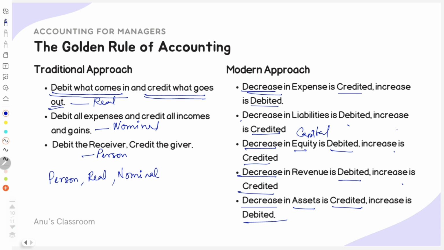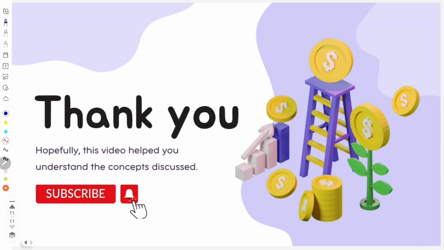So these were the rules of debit and credit. We will have more videos coming up where we will be applying these rules. I had earlier uploaded another video where we did a lot of exercises on how we can think about the transaction, identify the accounts involved, whether each is increasing or decreasing, and apply these rules of debit and credit with a very easy to apply formula. Do check it out. I sincerely suggest you check it out. You might find it very useful in this whole journey.